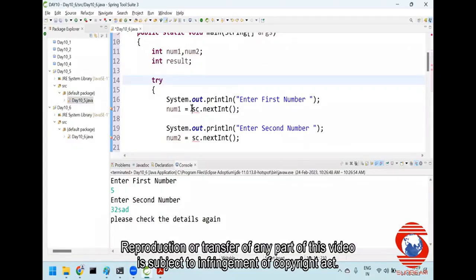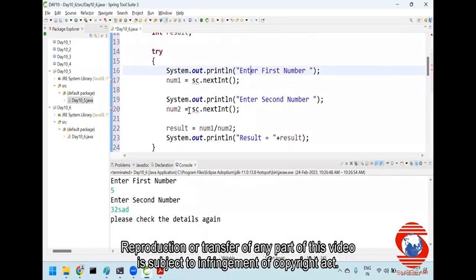If you can see what is SC, it is nothing but one object. It is a resource. What resource is it using? It is using input stream as a resource, right? It means whenever you are talking about the concept of objects, SC is one object, that's a resource.